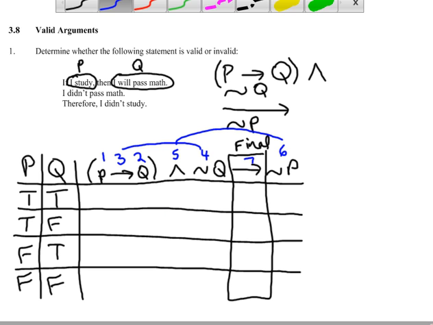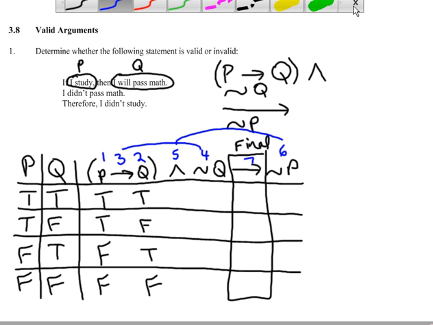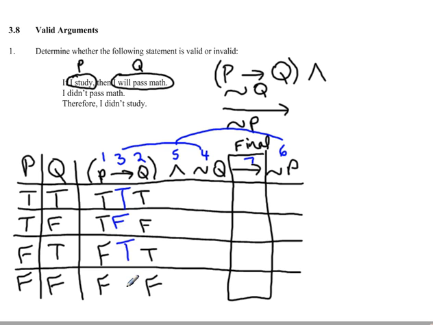All right, I'm going to start with black. I'm going to fill in column 1, which says P. Well, P is just true, true, false, false. Column 2 is Q, and Q says true, false, true, false. Column 3, time to switch colors, so we'll make it blue. That's a conditional. Remember the conditional song, true then false is false, all else is true. Well, this is false, making all of the rest true, because there were no other true then falses.